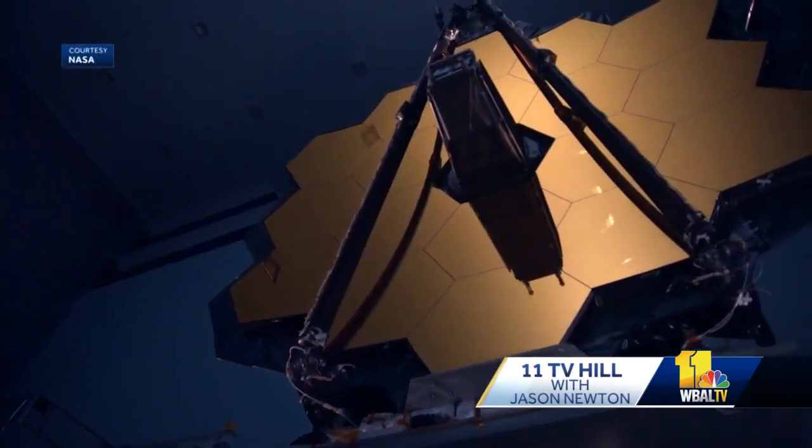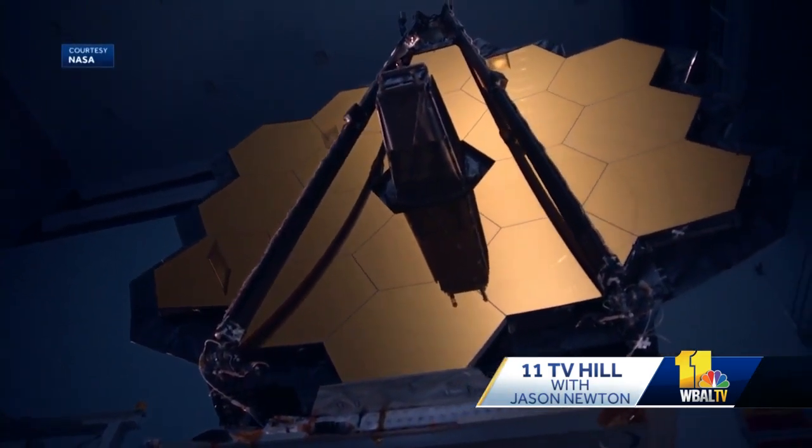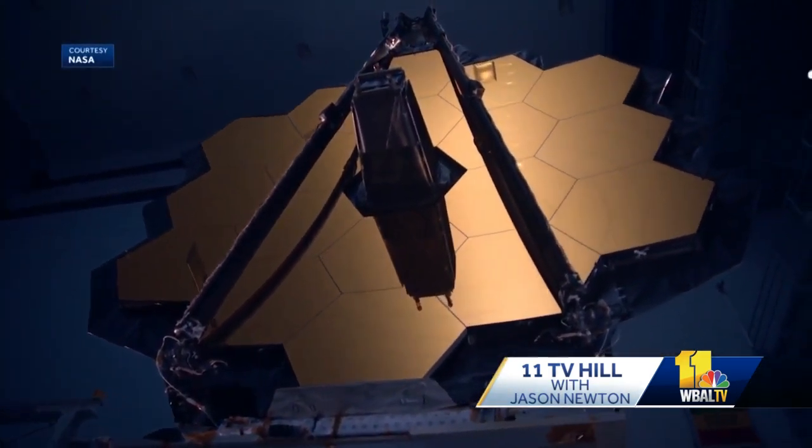For us, that was actually a tremendous result. We looked at a star and it looks like a star — that was very important. The revolutionary design is delivering. The deployment process is complete. And that really was the unfolding of the sun shield, the opening up of the telescope, undoing the origami that we needed to be folded into the rocket to be able to do the launch.